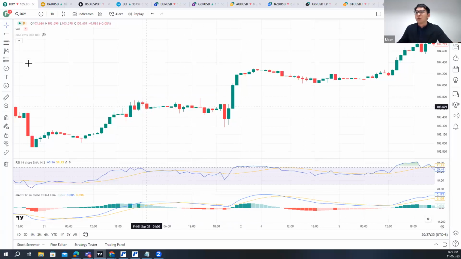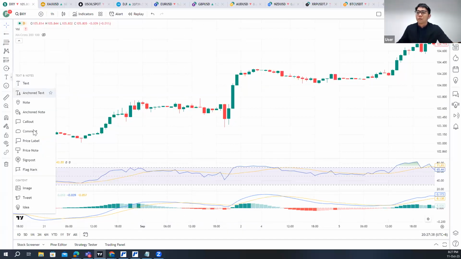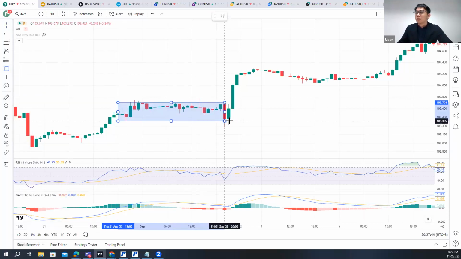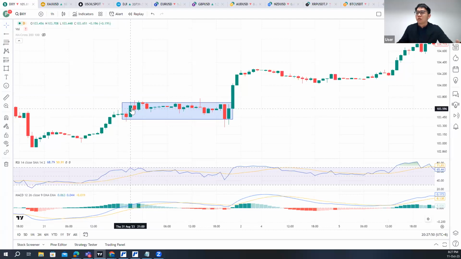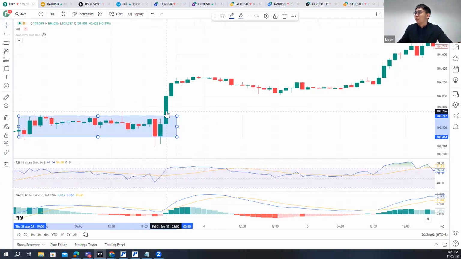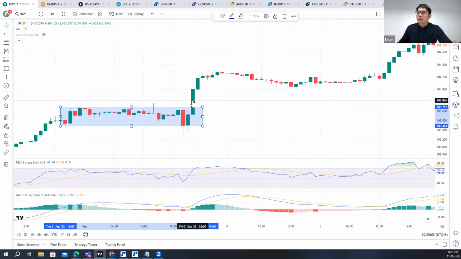And previously we have this price consolidation range before the news. Remember, we have to identify the price consolidation range. After that, where should we set a price entry point? It has to be above this range, right? So maybe somewhere around here, like 103.8, we can set a buy stop order. And when the NFP reading came out and favored us, it goes up, and then we enter the trade here.